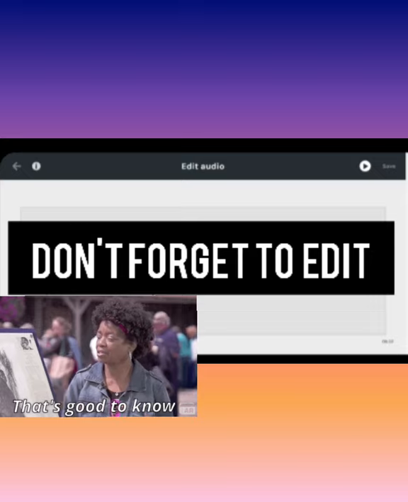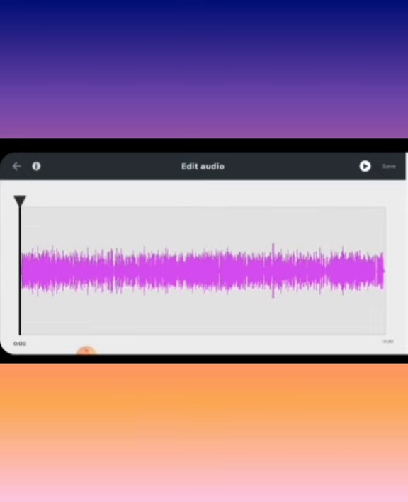I'm going to zoom in by pinching the screen, and the app helps me to navigate the end and the beginning of my video. So let's just say at minute 10, I want to cut out a few seconds of audio. So I'm going to slide this black line up until I am aligned with minute 10. And from minute 10 to minute 10 and 30 seconds, we're going to get rid of that audio. How do I do it? I'm going to simply hit split and then play from here. And if you agree with me, then pause.